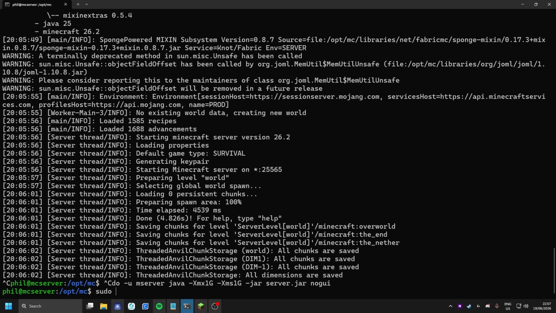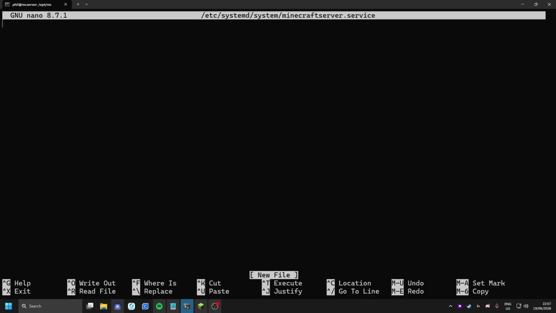So to do that, sudo nano, again, any text editor that you would like, /etc/systemd/system, and we will call this minecraft server.service. Enter. You can call it whatever you want. Just keep in mind, please, that you need the .service ending. You need that, right? Everything before that doesn't matter. That's up to you. We will start with [Unit]. Give it a description. What it does. It is the Minecraft server.